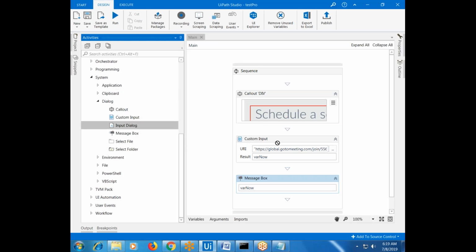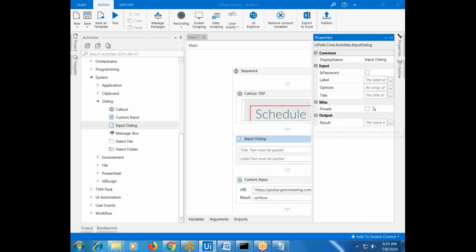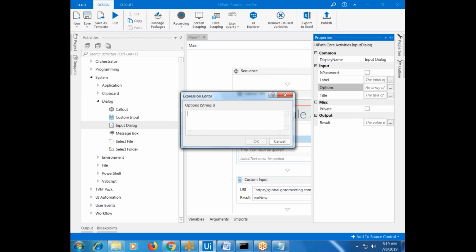And the input dialog is used if you want to ask for any data from the user. In the input dialog, you have another option called options. If you use options in curly braces, it will give a list of values.